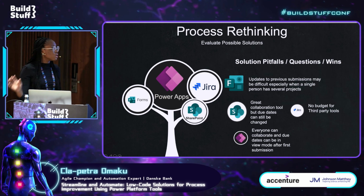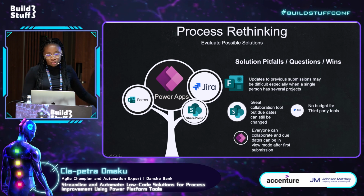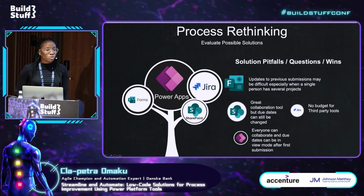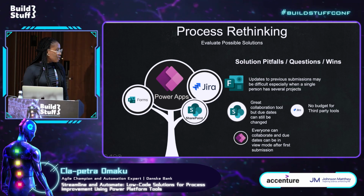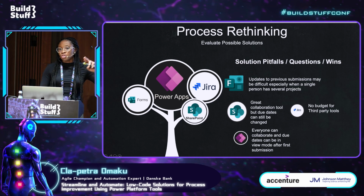Every organization has Microsoft 365, but most of us don't even use the Power Apps aspect of it, the Power Platform. So I discovered Power Platform on this particular project, and I immediately recognized when reading the description of what it can do that it clearly solves all the defined problems and creates a new one.